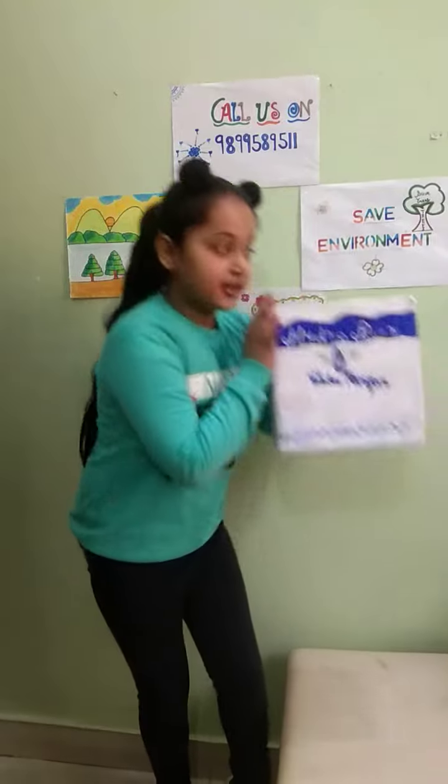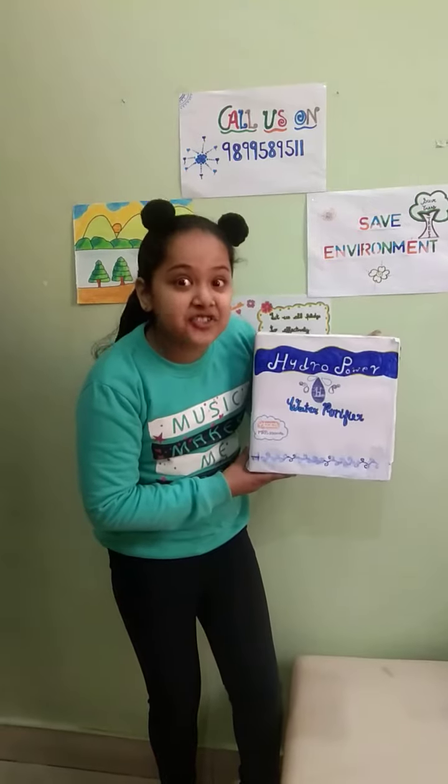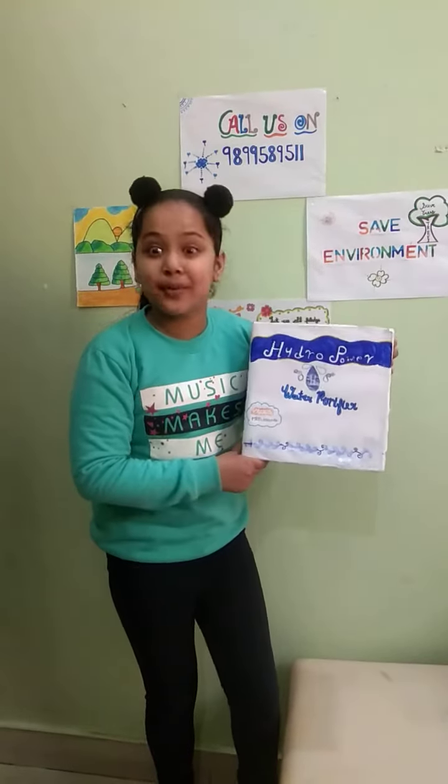Wondering what is this hydropower water purifier? Well, let me tell you, my friends. But first, I want you to imagine, what if your water purifiers start generating electricity from the water you put in it? How brilliant will that be? It will be like a miracle, and we will be able to save our environment, electricity, and yes, the biggest advantage is that it will save your money. And this is what hydropower water purifier does. It cleans the water and generates electricity from the water you put in it.